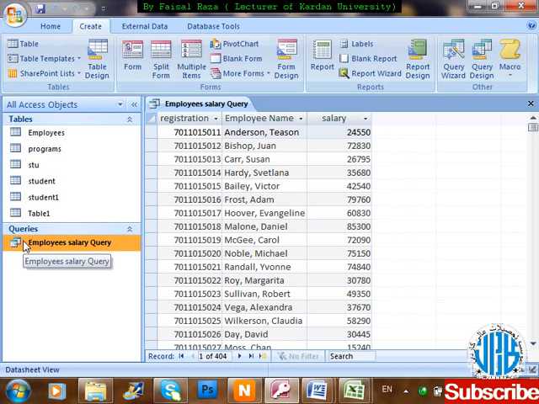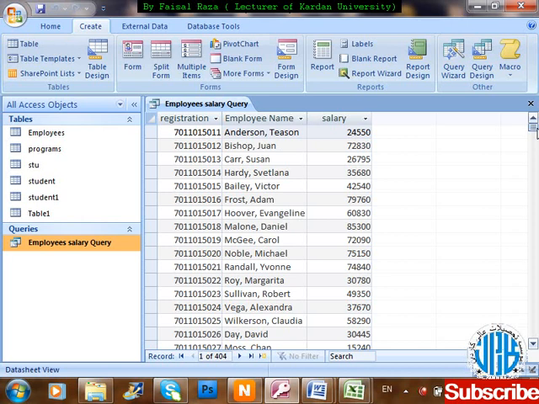You can do multiple selections from different tables. It depends upon the use of queries when you have normalized data. Normalized data means the table does not contain all the data in one table; we divide the data into different tables for the correct entry of data.